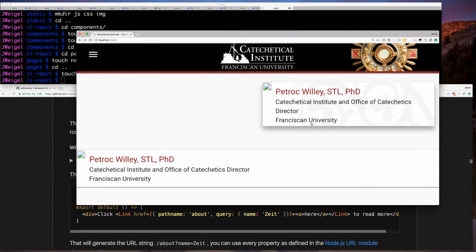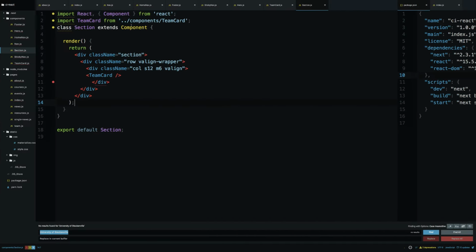Yes, there we go. Okay, so you can see now we've actually put a component into another component and then added that component into a page. And it's basically the same process all the way through. You just have to make sure you import it. You have to say where you're importing it from.